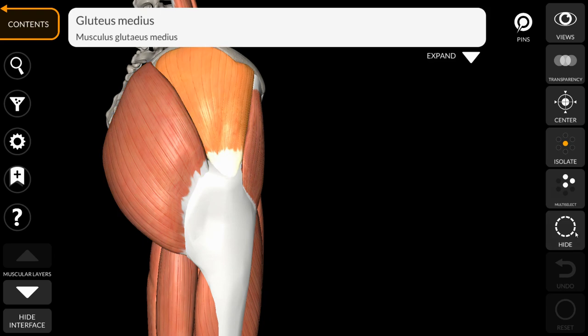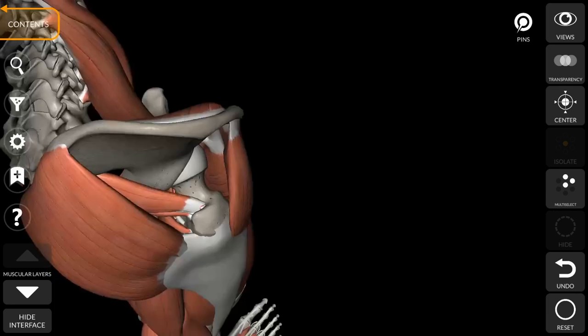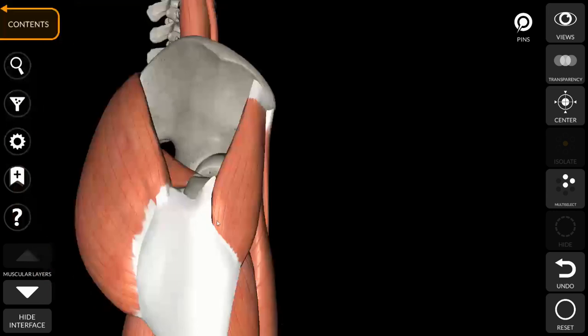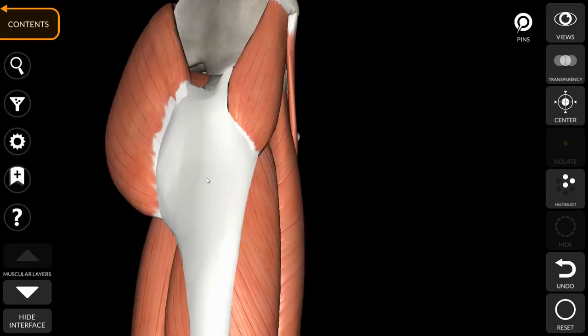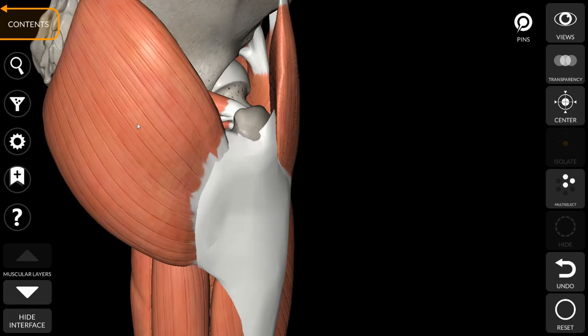Whereas the gluteus medius and gluteus minimus, these two muscles insert into which area? They insert into your greater trochanter. Not into your ITB, but into the bony structures. But the TFL totally attaches into the ITB. The gluteus maximus basically has two insertions. Number one, it attaches into the ITB, the iliotibial band. Number two, it attaches into your femur, at the gluteal tuberosity.